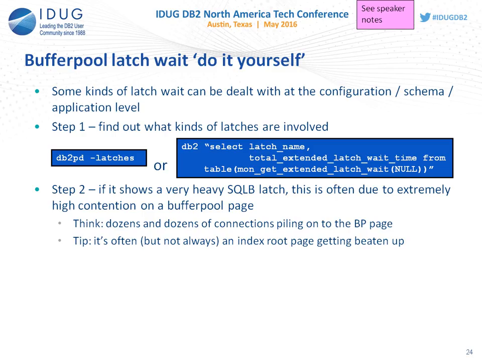If the latches have component names in them, SQLB is buffer pool. That's our secret decoder ring name for buffer pool code. You might see some of these latches. You see it at the very top of the list. High contention on a buffer pool page will show up as an SQLB latch. Now, I will say that in version 11.1, we spent a whole bunch of time making big improvements in this area. So this is exciting. DB2 transactional throughput improved by X% perhaps, and we saw that in the keynote today. Those were because of that latching change. So that's a very cool thing.